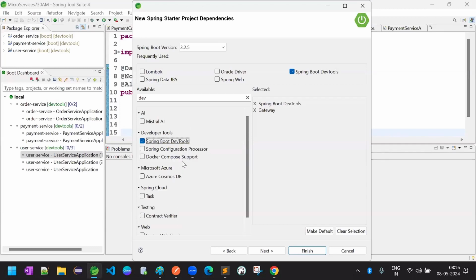See, small things, but that will make the difference between whether you are good or bad with respect to practical knowledge. So these things will specify whether you learnt concepts in a by-hearted manner or in a practical manner with your common sense. Okay. So let's take Spring Dev Tools in case you want. Next. So there are two dependencies already, two starters I have taken. The most important one here is gateway. The other is an optional one.